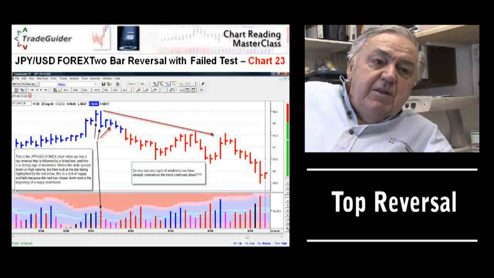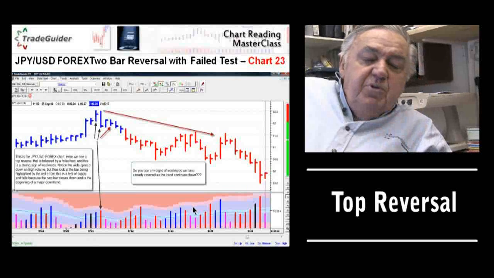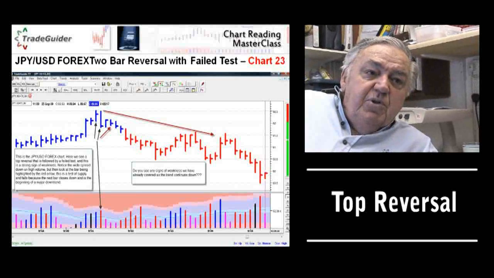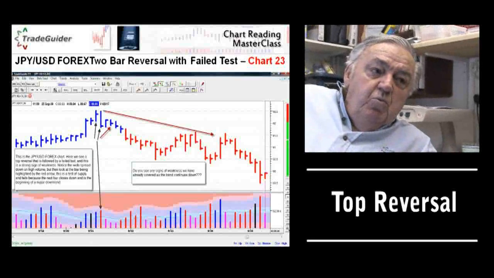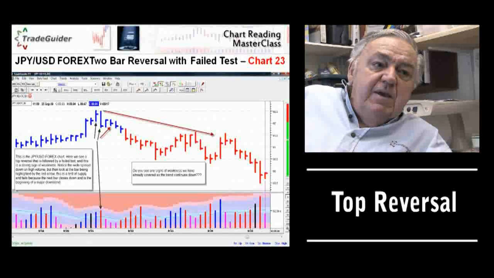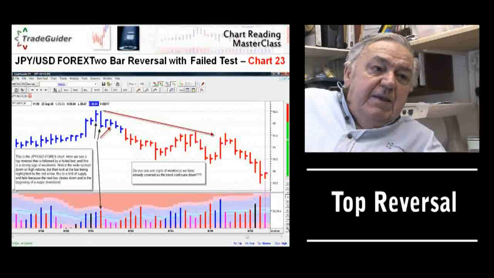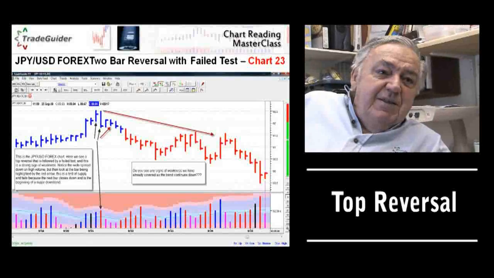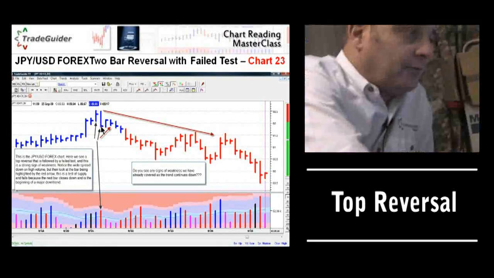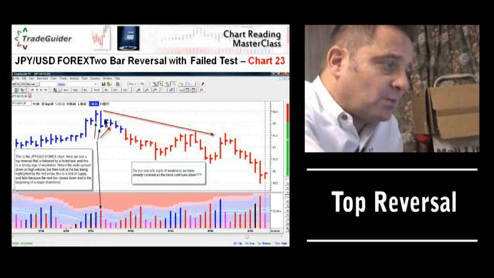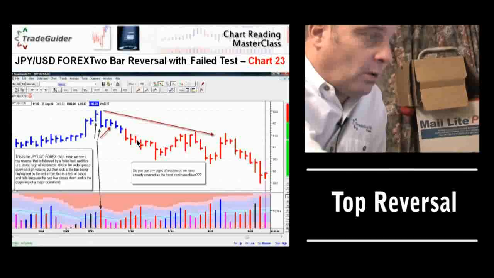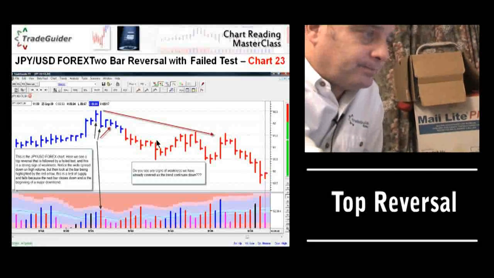But as far as the failed tests are concerned, I almost describe it as you're in the Sahara Desert and you come across a man dying of thirst, but you've got the water, you kneel down, try to give him the water, but he's so far gone and weak he can't even take the water in. So that's a failed test. Right, okay, and we've got one here. If that makes sense. Yeah, there it is, a failed test. After the widespread down, professional money see this weakness here, test it, the test fails, next bar's down, and then we have a decline.